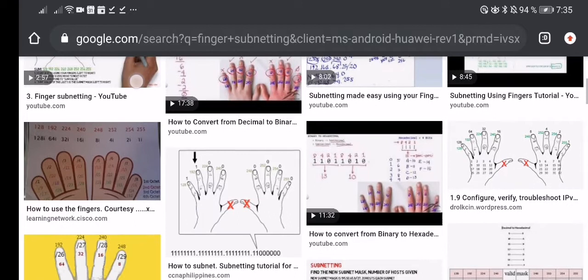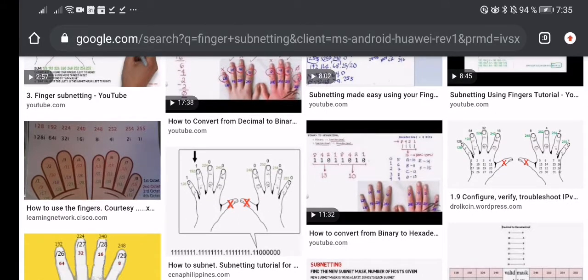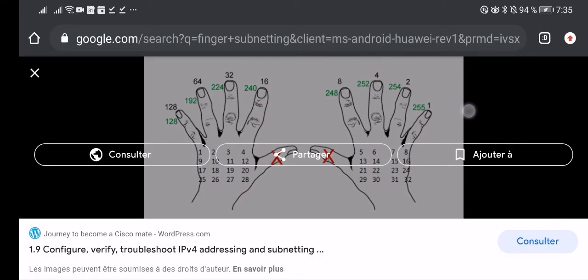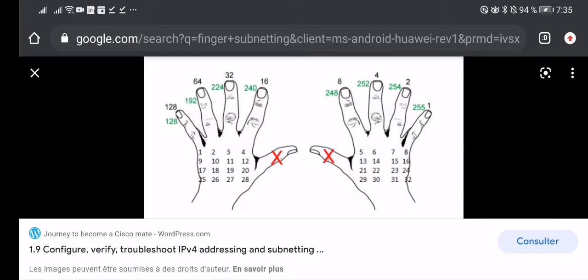So this is a very nice technique because it makes you a lot quicker. When calculating with the fingers, it becomes very natural. Here, as we can see, this is a very easy explanation. The first finger represents number 1, number 2, number 4, number 8, number 16, number 32, number 64, number 128.